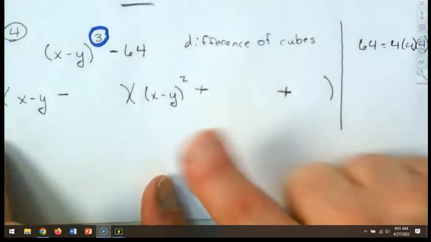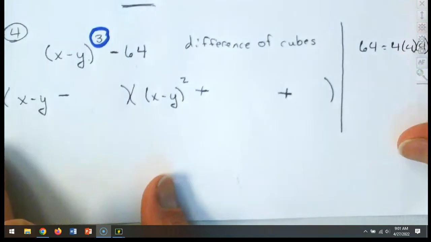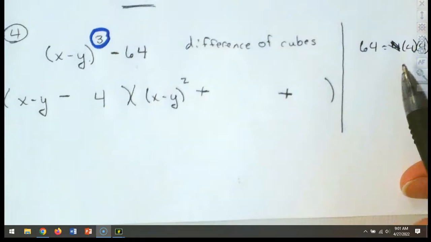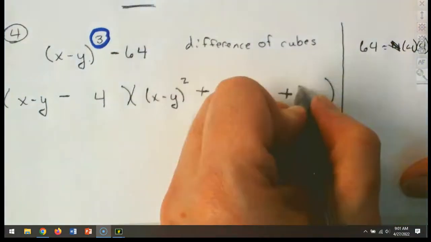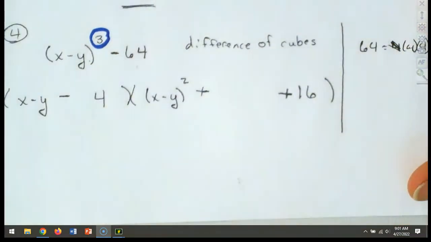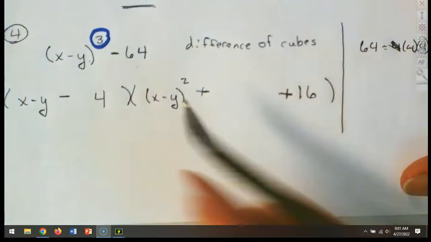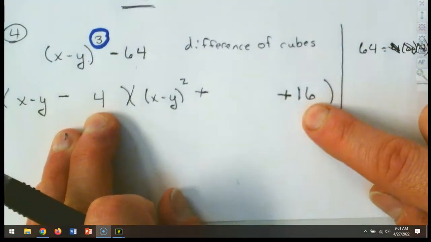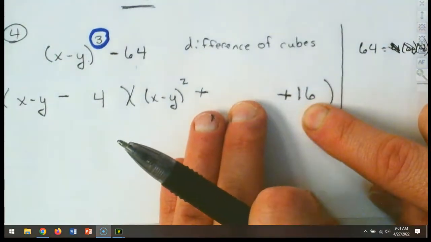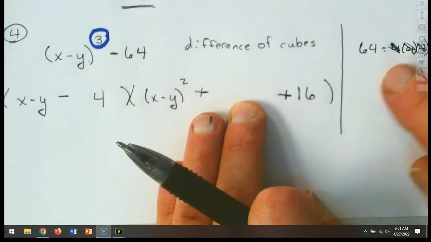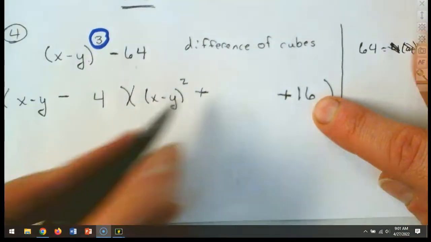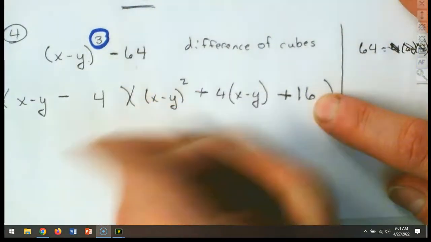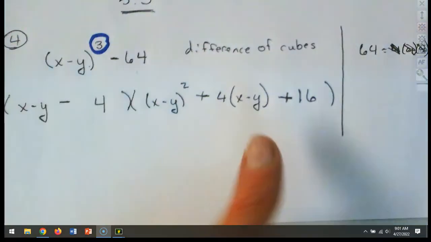Now, what about 64? Perfect cube of 4. So 4 goes here. It's gone. What's left over? 4 times 4, which is a 16. Right? You have to make sure you use all the pieces up. Now, what goes in here? Remember, this is your xy, so they go together. So that's going to be this put together. So that's 4 times x minus y, as those two just get put together in the middle.